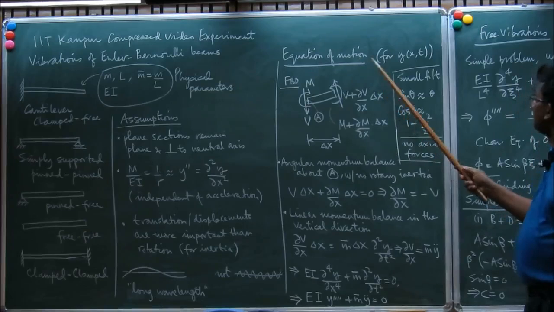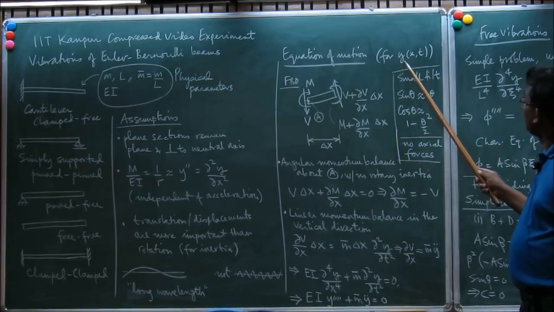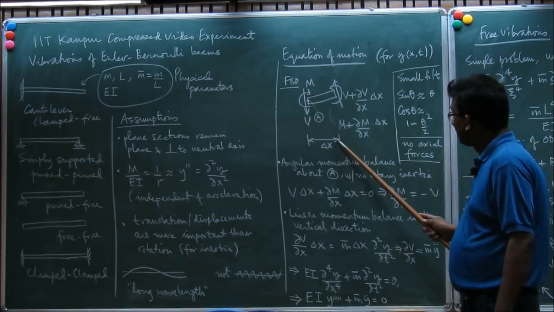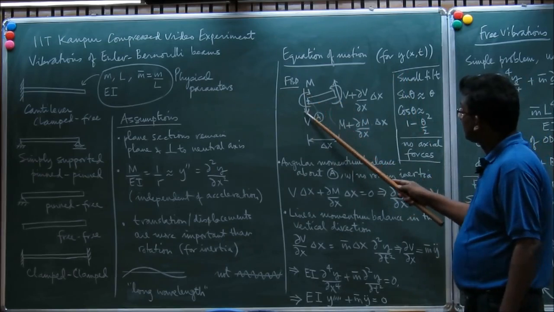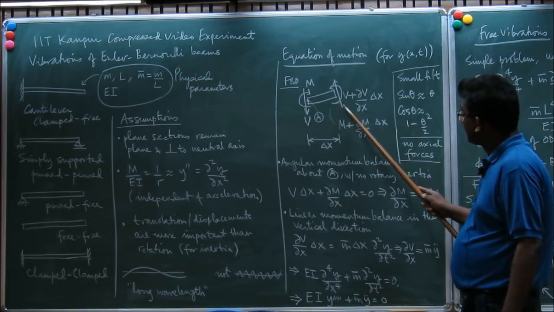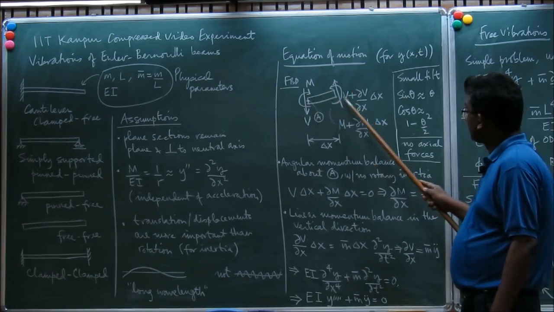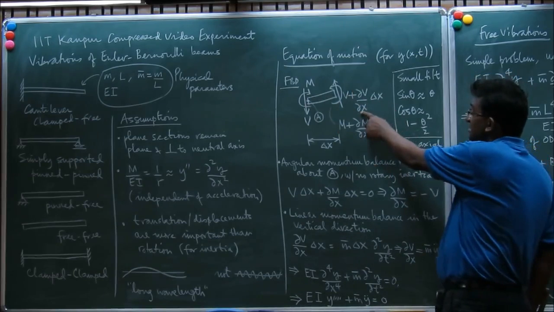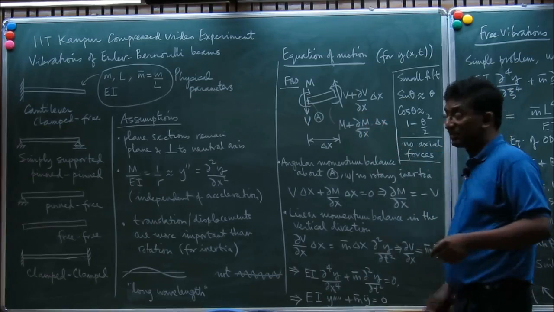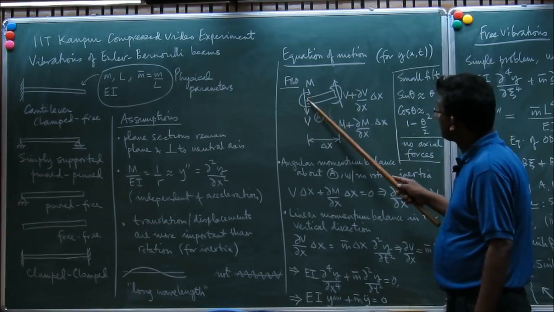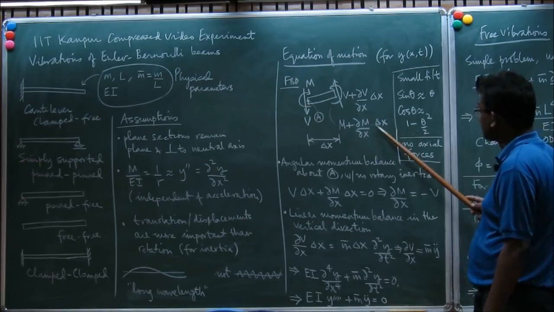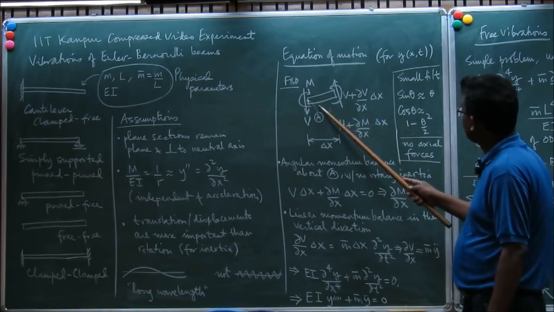The equation of motion is the equation governing y seen as a function of x and t. Here is a free body diagram of a small element of the beam. There is a downward shear force V over here, therefore it would be upward over there. It would change due to location, so it is V plus del V del x times delta x. Once again, this is a partial derivative with respect to x because we are doing dynamics. There is a clockwise moment here, M, a counterclockwise moment here, almost M, but with a small change, del M del x times delta x. This point here is called A.